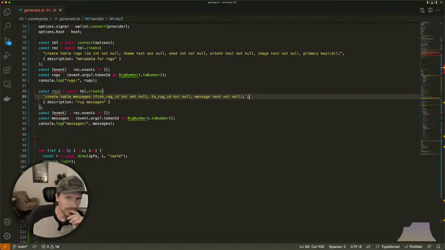Message text. Oh, yeah. So from rug ID, this needs to reference the rugs table. Rug ID references rugs table.